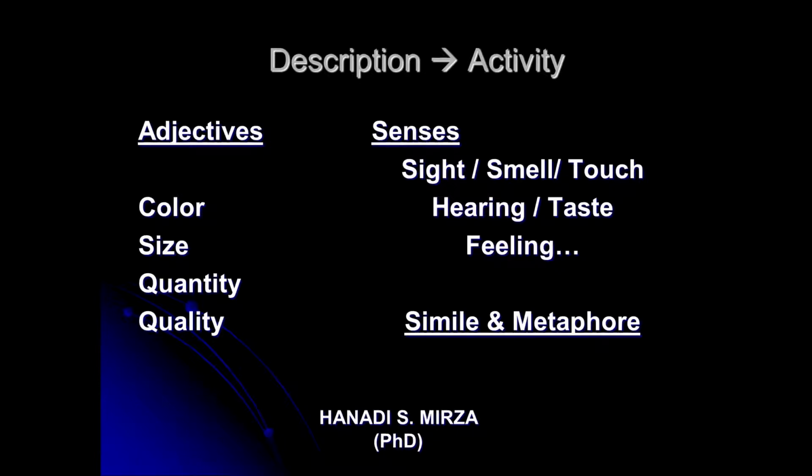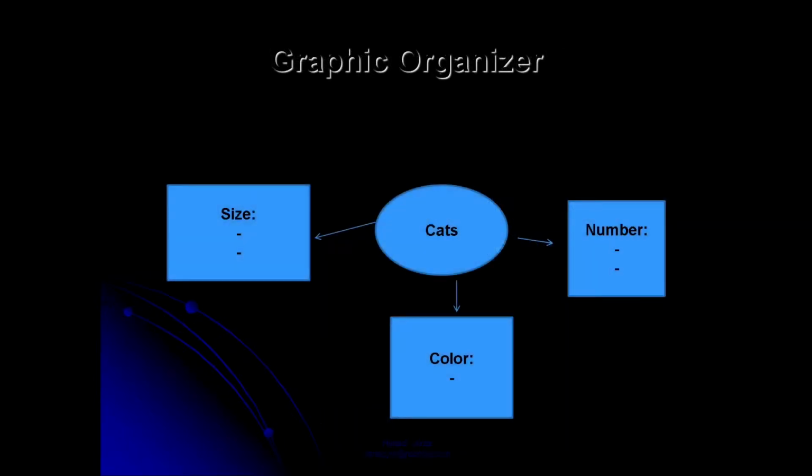And since you already ask them to describe, they are going to include adjectives for color, size, quantity, etc. So when they fill this graphic organizer, together with the students, write the descriptive paragraph by reminding them of the elements of the paragraph. So this is going to be the guided writing. Then, when you're sure that they know what a descriptive paragraph means and what to include in it, you can ask them to write independently.